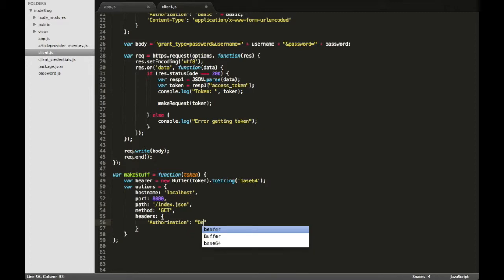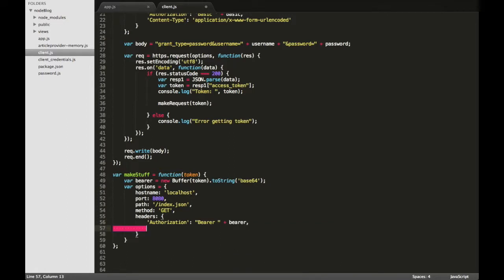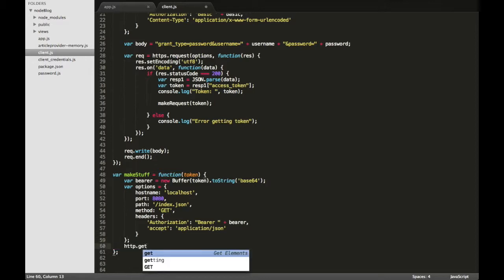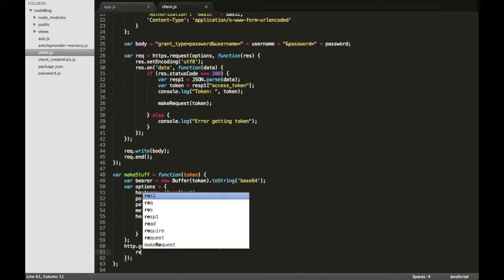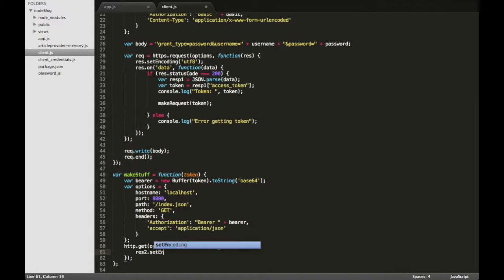And the headers, in which we will add the authorization. In this case, we are using the bearer authentication. It's part of the OAuth standard, and here we have the token in base64 format. We will tell our application to respond with JSON format, and now we will send this request.